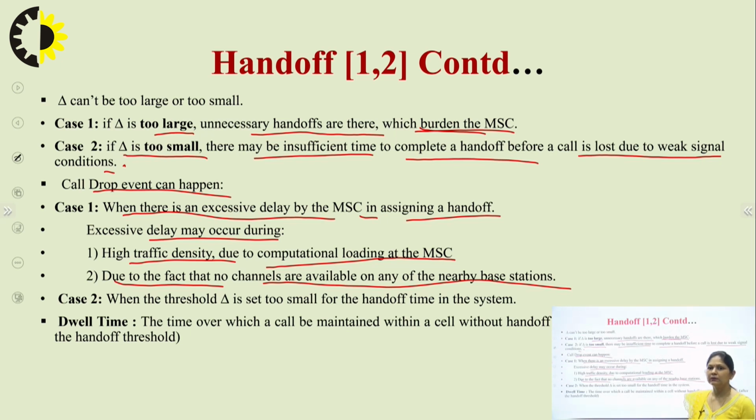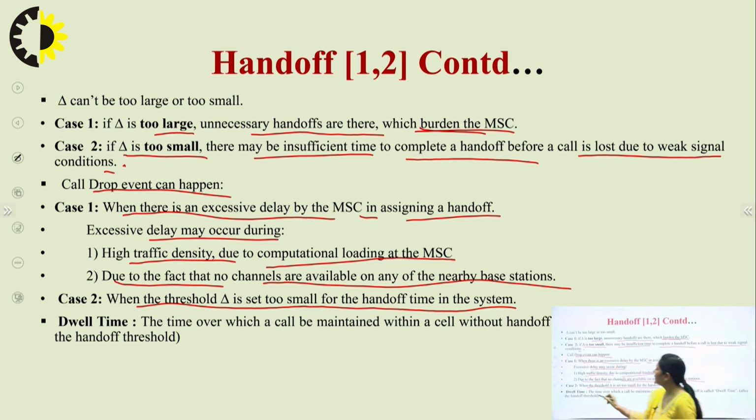So, that's why there may be call drop. Now, case 2, when the threshold delta is set too small for the handoff time in the system. The reason for call drop may also be that delta has been assigned too small. This is the reason that we had discussed in case 2 also.